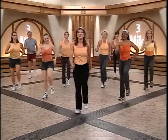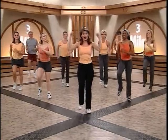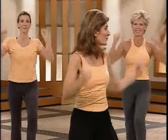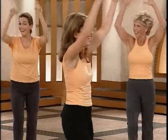Let's go 4 and 3 and 2, and we're walking here. So let's walk and walk. And walk. Now, upper body, we're going to reach, then stretch. Reach, then stretch out to the front. So we reach. Good. Reach up. Now, to the front. Good. Reach up. Everybody okay? Let me give them a little check. You're okay back there. Good. Reach up. We're breathing. Nice.